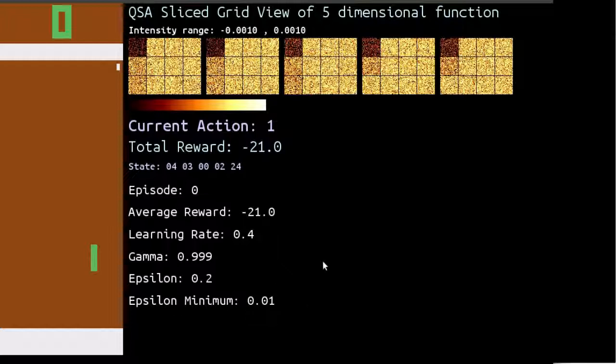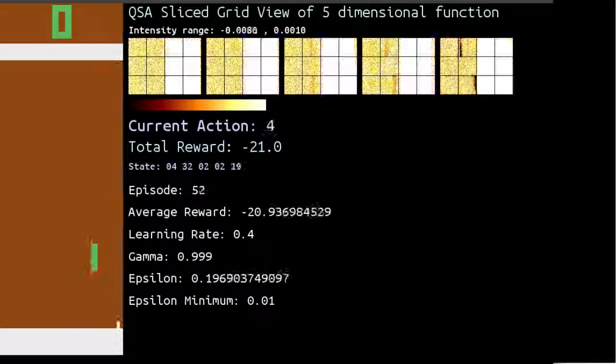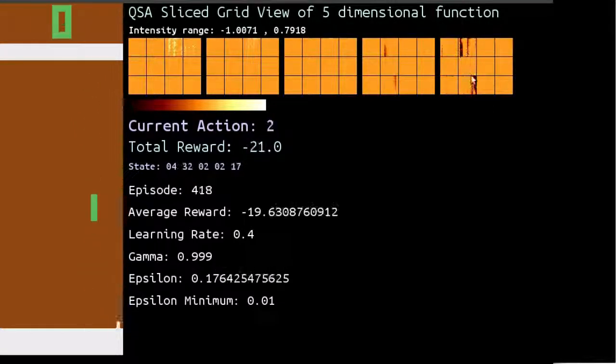As it plays out here, it'll show the total reward, the average reward, and some of the parameters are shown for this particular run. So I'm going to go ahead and hit play so we can watch this. And as you see there, the intensity changed. So the scale changed and it suddenly got bright. As you can see, starting out, our agent's losing. So over here are those negative values for where it's getting the negative reward.